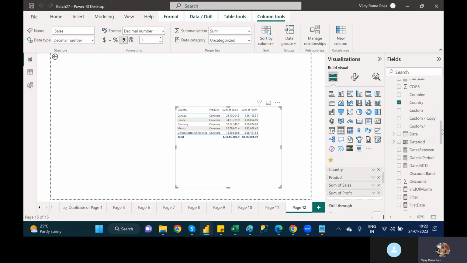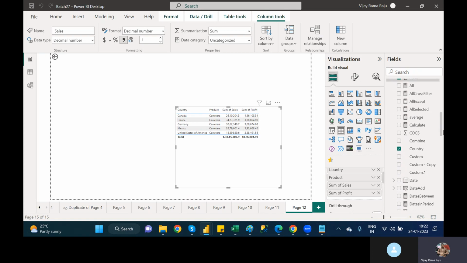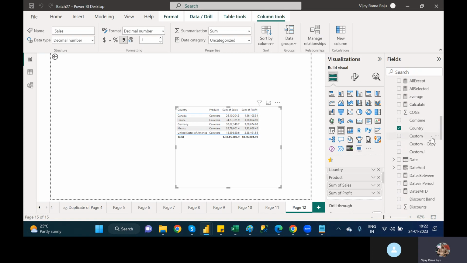See here, whenever it is a table related column, a symbol comes before the column name. If there is a symbol, it means a default column. That means whenever you pull the table, whatever columns it gets, for those columns, if it is numeric or decimal related, there is a sigma symbol. If it is character related, see, before the column name nothing will be there. If it is date related, then a calendar icon will be there.